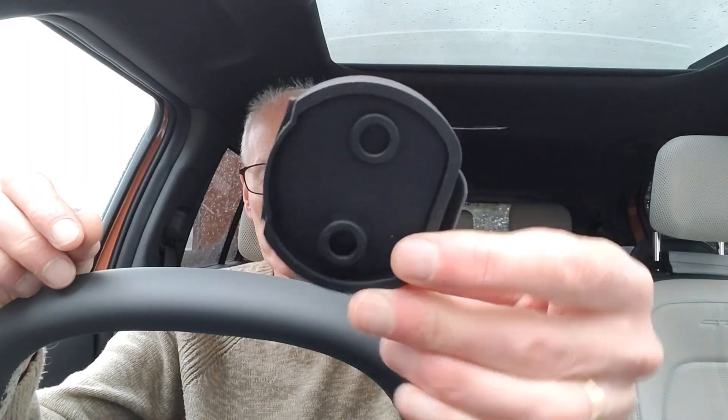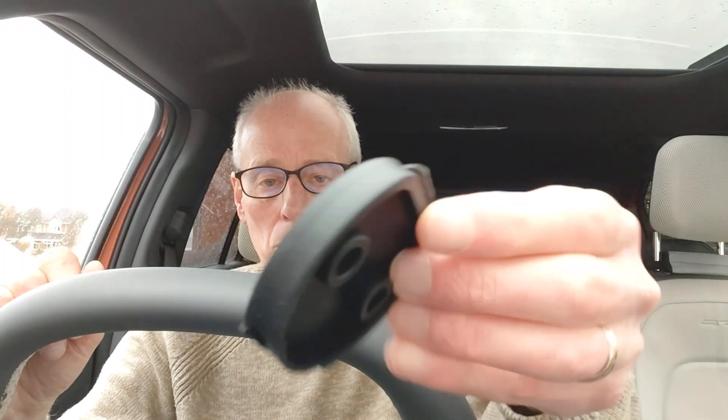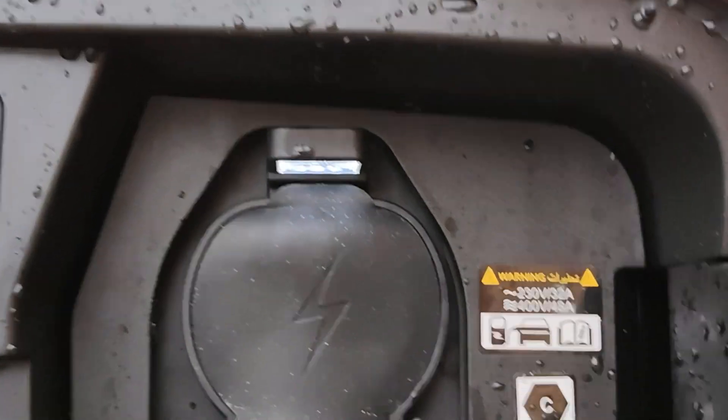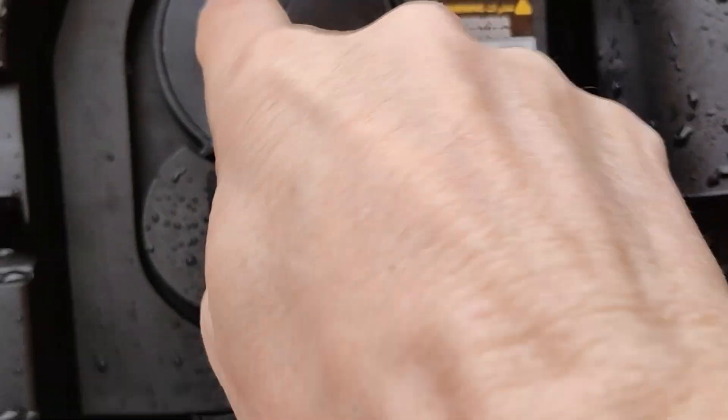And there it is, just cut off — so fingers crossed that is going to work. I might be able to make a hole in it and tie it to the DC one. I'll have to see, but for now this manual option is the best thing I can do. It seems the job's good and it seems to work fine — it's sealing it and keeping the water out.